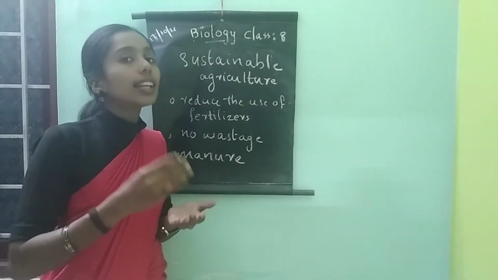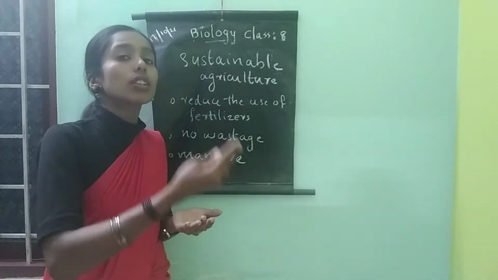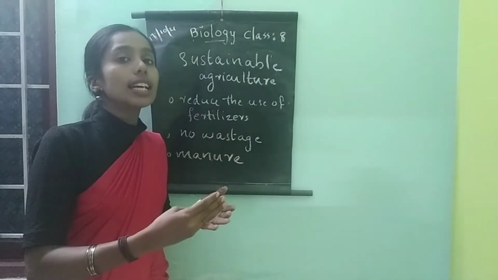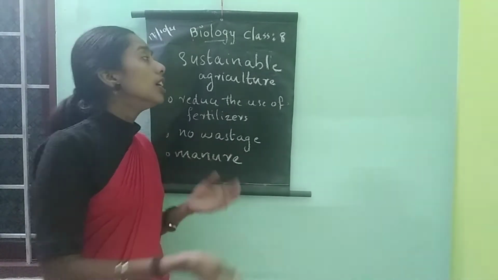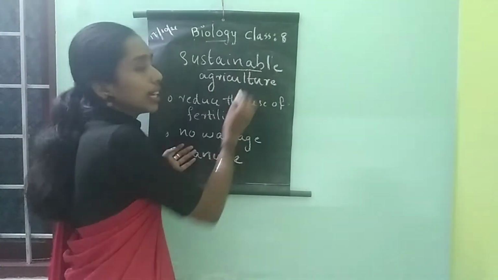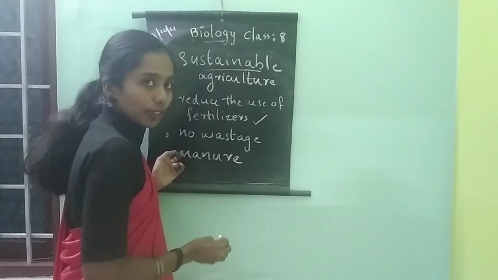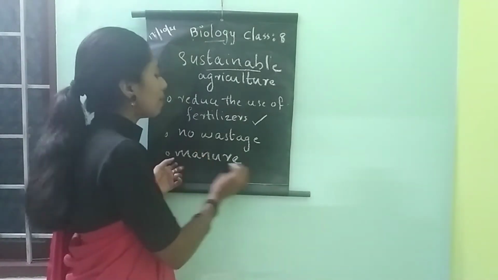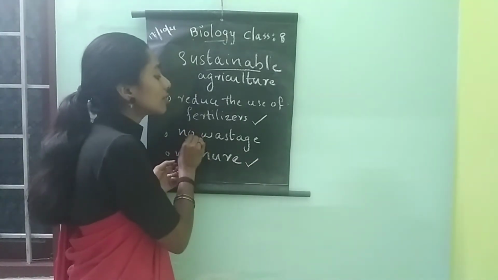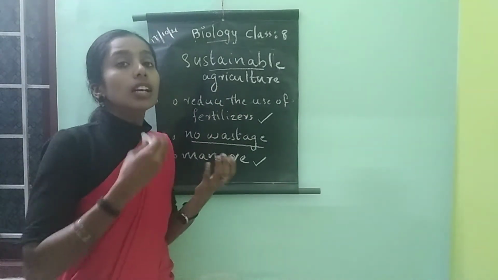I already said that the investment is uneconomical and he becomes a debtor. He has to switch to chemical fertilizers, knowing that chemical fertilizers cause a serious impact on the soil and environment. So the solution to this problem is sustainable agriculture, whereby the use of fertilizers is reduced, and the decaying matter from one thing can be decomposed and is a manure for another, and there is no wastage. So this is a condition where the farmer gets some relief.